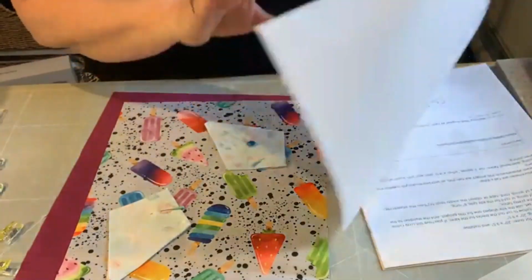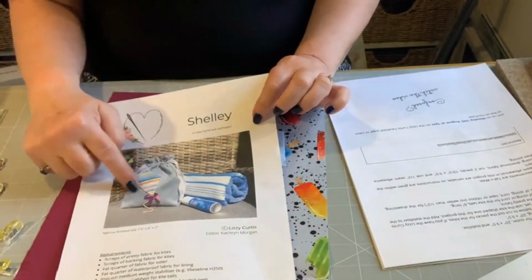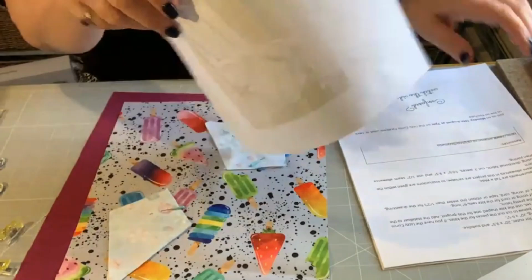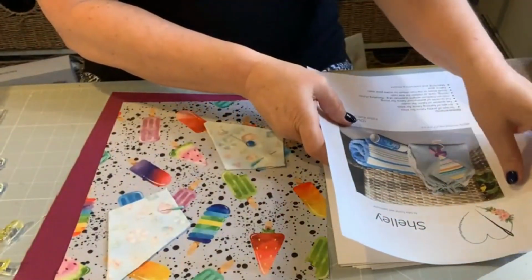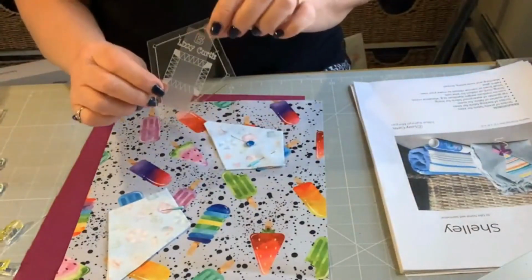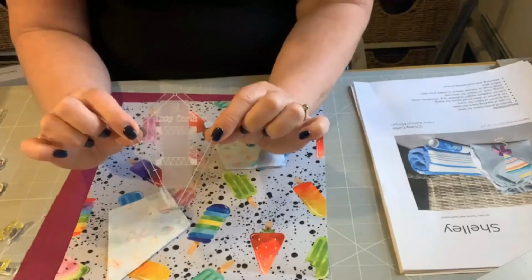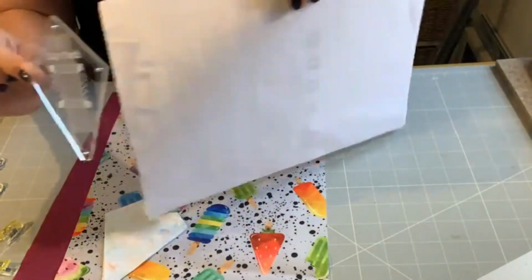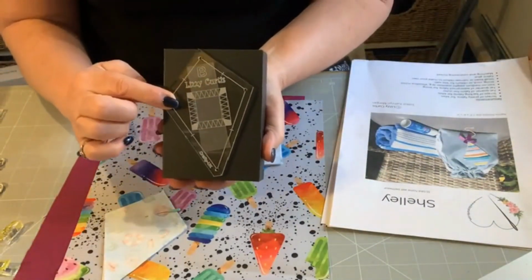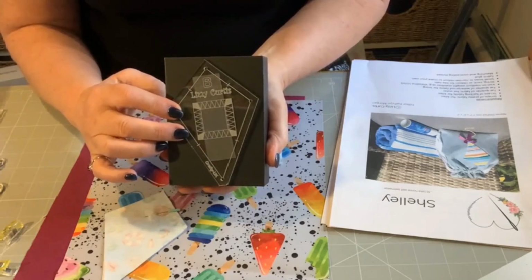So we're making the lovely Shelley. Here's our pattern. You can see it's a beautiful little drawstring bag, and it's got some kite detail on it. What we are using tonight to provide that kite detail is the kite shaped one of Lizzie's templates. Can you see that? I don't know. No, that's no good. Yes, you can see it a little bit better on there. So it's the kite shaped one of the set. The other one is a triangle.